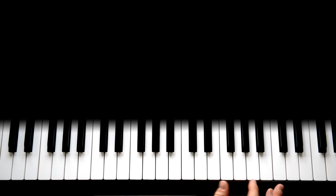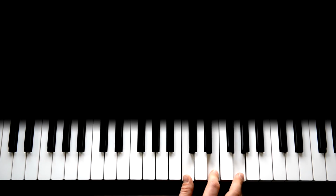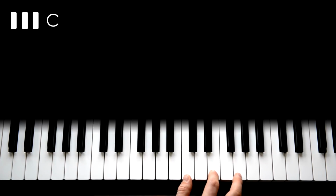You should know the chord of C major is made up of C, E, and G. That's the first, the third, and the fifth. And you'll realize that they're all white notes, knowing that C major involves 3 white keys that start on C. That is the way that my brain knows what notes to play. C major, I know that it's white, white, white, and it starts on C.